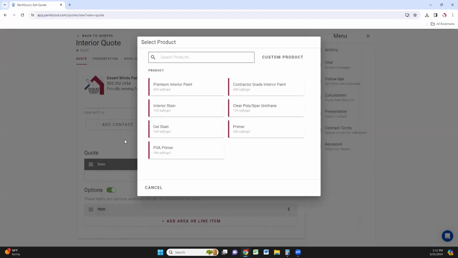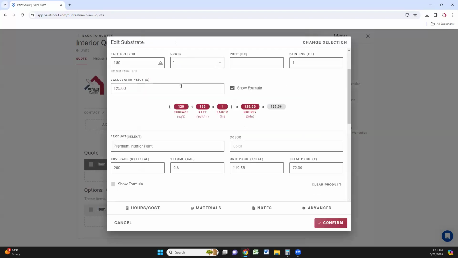Here we kind of go back to what we were talking about with the product. Let's say, for example, we quoted them for an interior premium paint, and maybe that is Super Paint, Duration, Emerald, one of those three, right? The first thing you're going to want to do, depending on the area that you're painting and how much of that paint we're going to use, is this: if we've got one area that's small, maybe an accent wall that is the only wall that is that specific color, you want to make sure that you round up the gallons, okay? And so again, you'll get this triangle, but that's okay because it's more important that we round up the gallons than have no triangles here, okay?